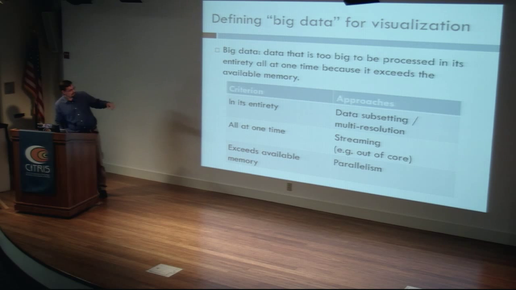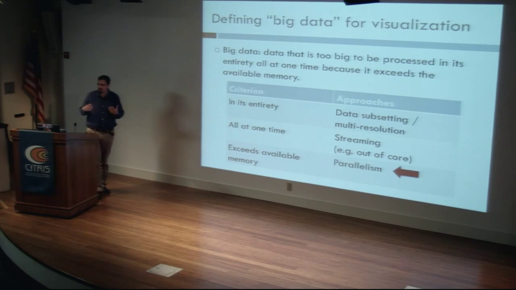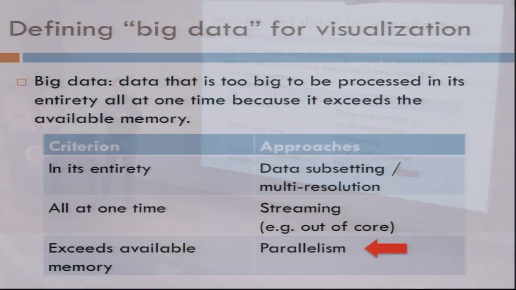And these approaches are not mutually exclusive, you can combine them, but really it's the parallelism approach that the community has gravitated towards. Part of the reason is because these data sets are being generated on large supercomputers, and so you have resources readily available, i.e. the supercomputer itself, to process the data.